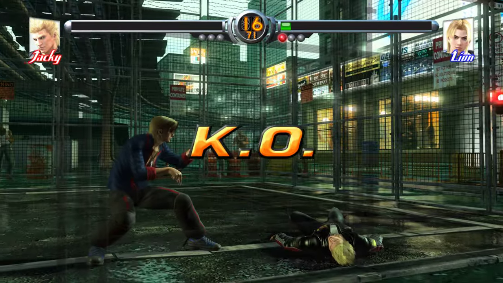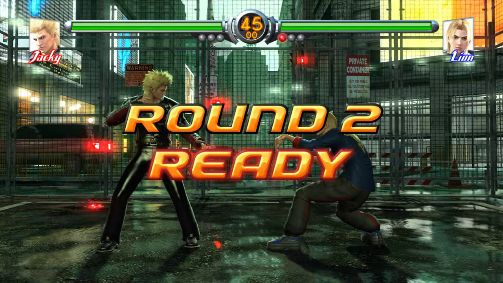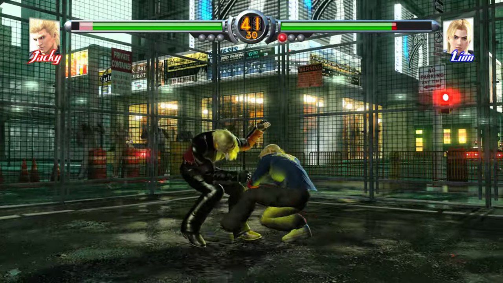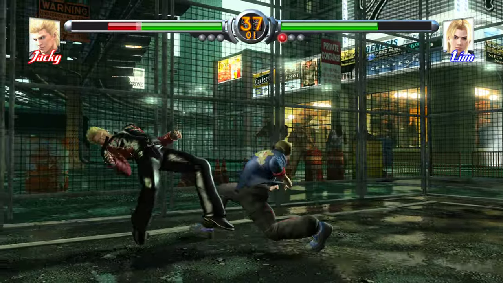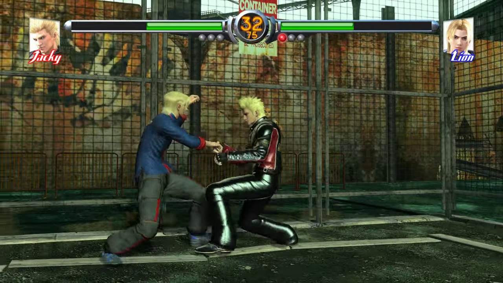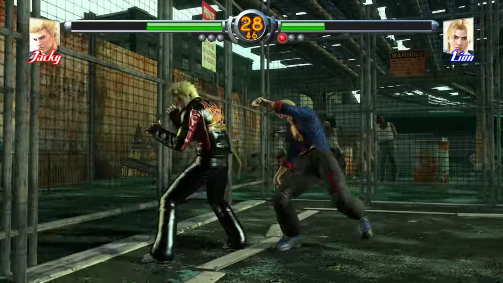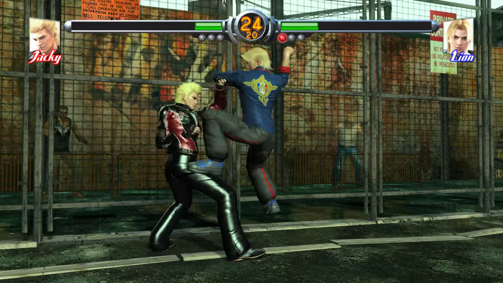Set count 0-1. What do you think so far? Well, there's no clear favorite yet. Ready? This next part's important. The second round has begun. Push attack. Stable combo. Staggered. Attacking with a throw. Follow up. Excellent. In trouble.